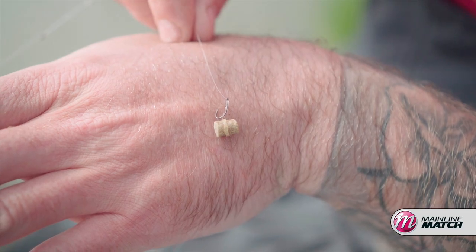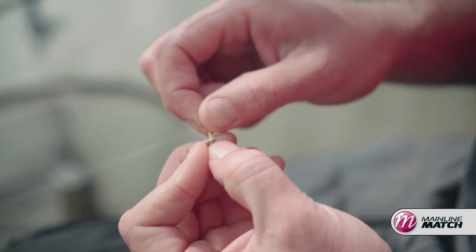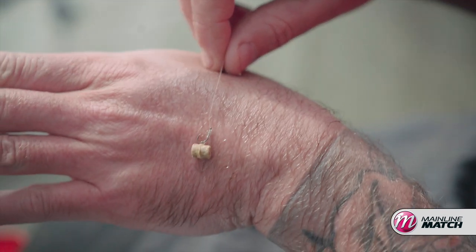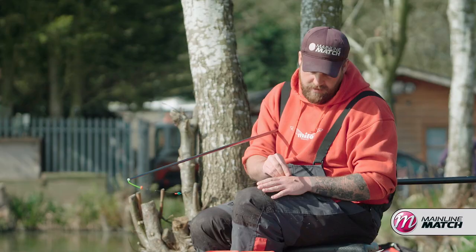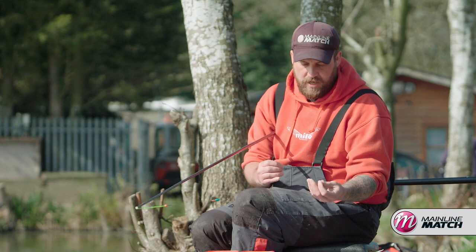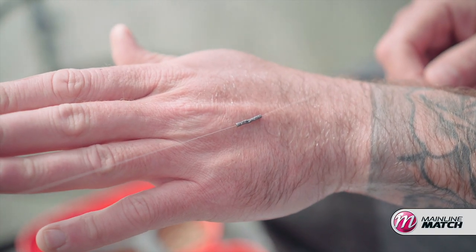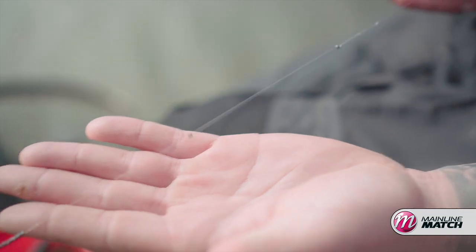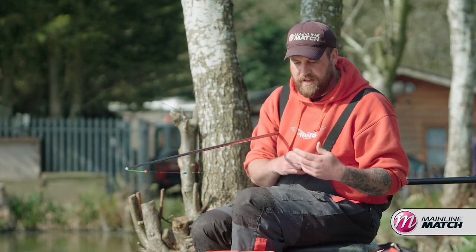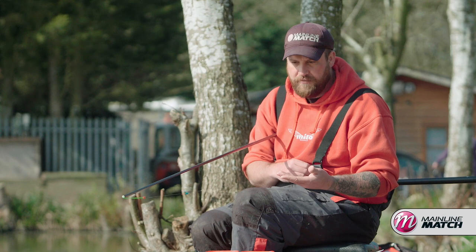What I'll do, I'll show you how I put the pellet on. So I take a 6mm pellet, I hold the band with the edge of my thumb, and just wrap the band over the top of the pellet, and there we have a perfectly presented pellet, ready for hard fishing. Shot location really is up to you, but I like to put a bulk and a couple of droppers. I find this is the simplest way of pellet fishing, but also the most effective for me. I know a lot of people that do strung out rigs and really tight bulks, but this is my go-to setup when I'm carp fishing.